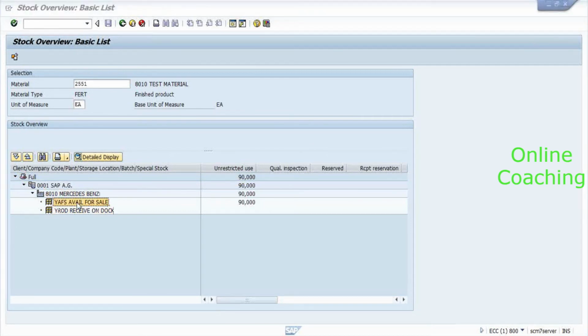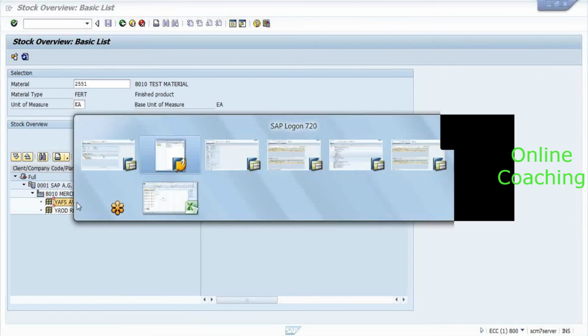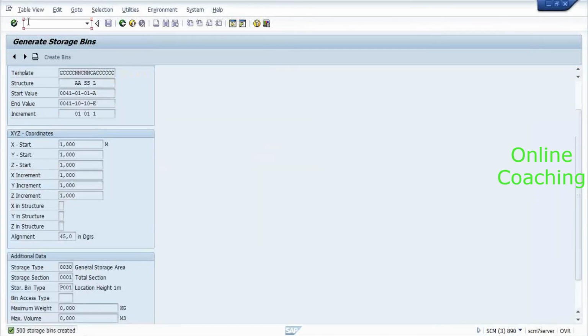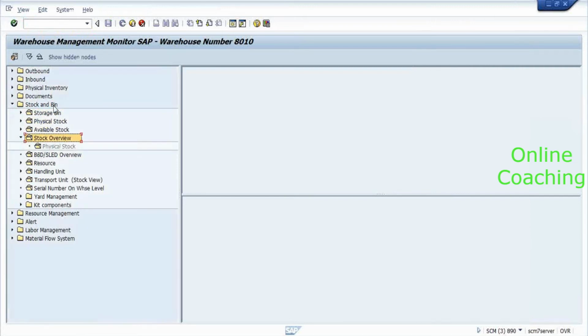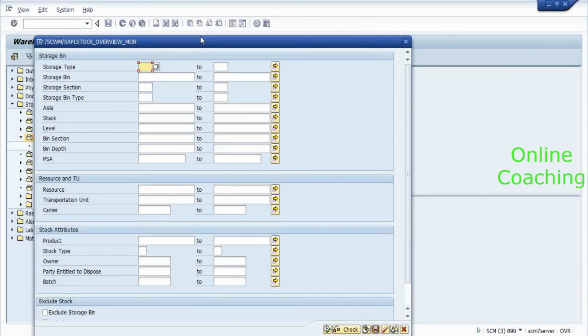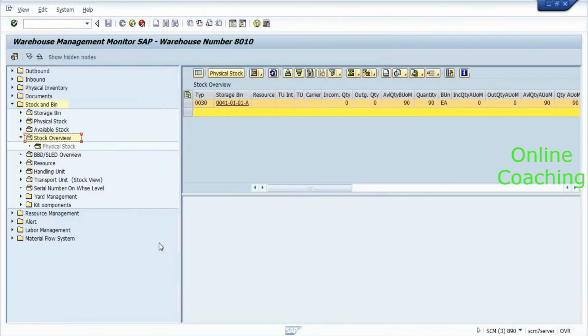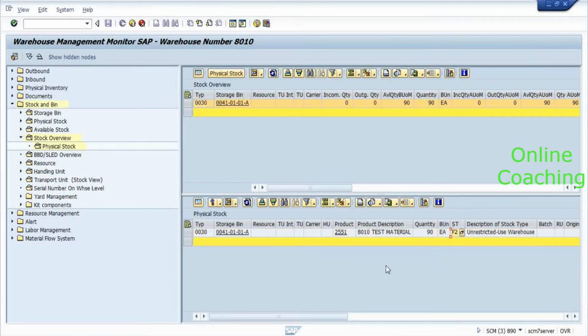And also, if you see, the stock type has changed from F1 to F2. Oh, yes.